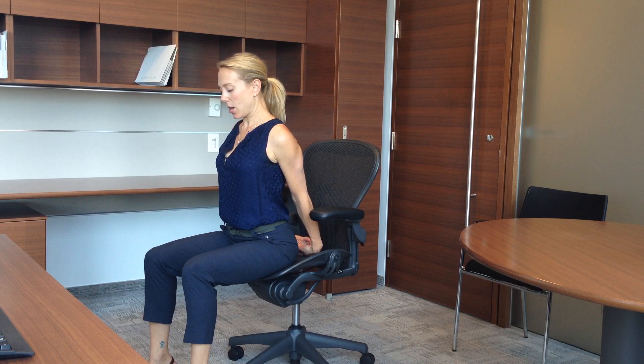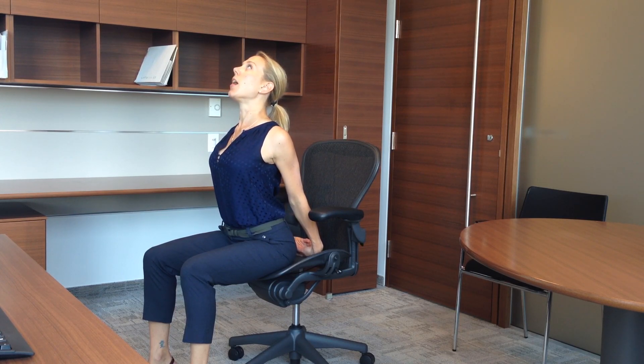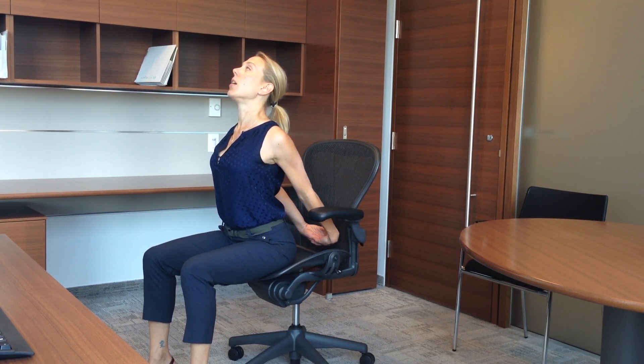On your next inhalation, lift up through your sternum, lengthening out the spine and really feeling that opening across your chest. At the same time, let your shoulders drop down and your arms lengthen out any amount, gazing up towards the ceiling. If you want a deeper stretch through your shoulders, you can start to lift your hands up away from your low back and from your chair, just until you feel the sensation across the front of your shoulders. Then once again, breathe deeply here for three to five breaths. When you're done, come out slowly.